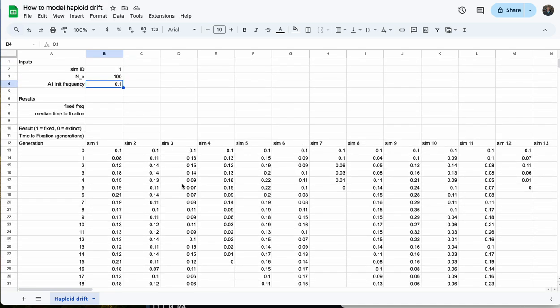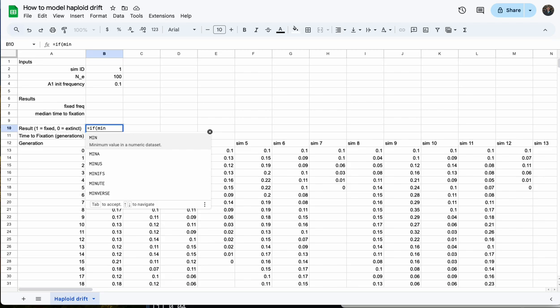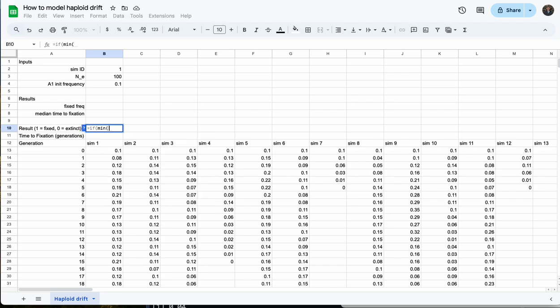Okay. So now let's put some summaries. The result, 1 equals fixed, and 0 equals extinct. So basically, I'm going to use an if with the min of all of this.